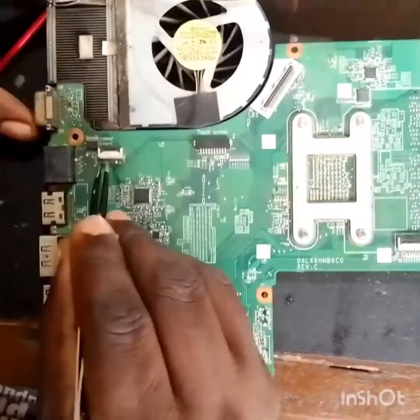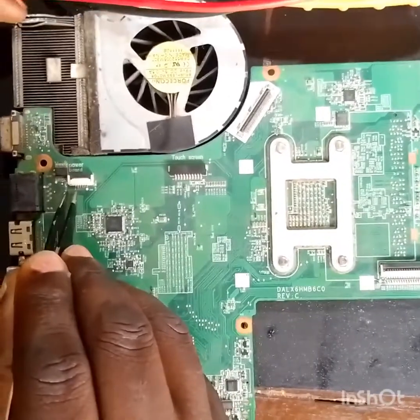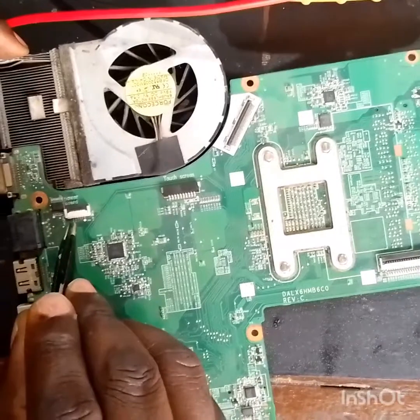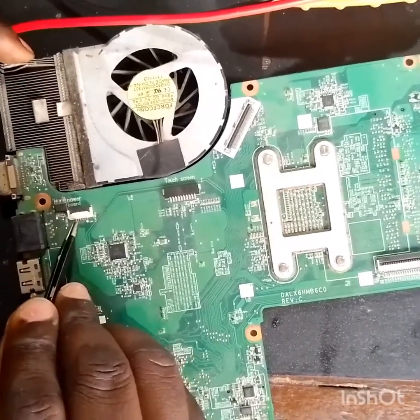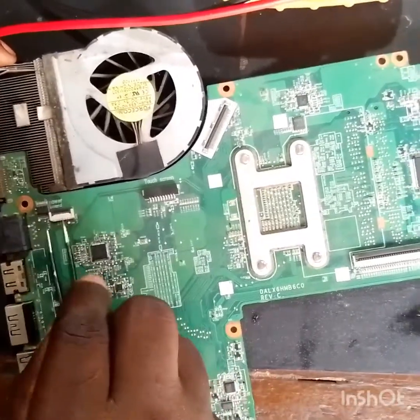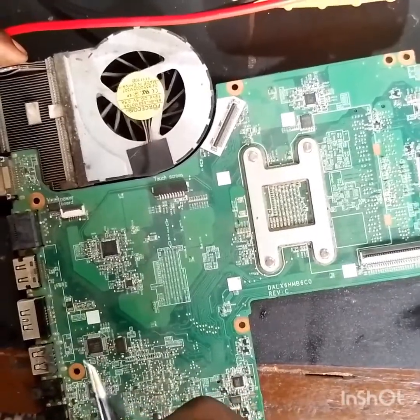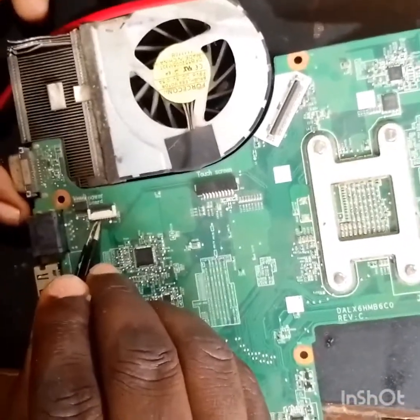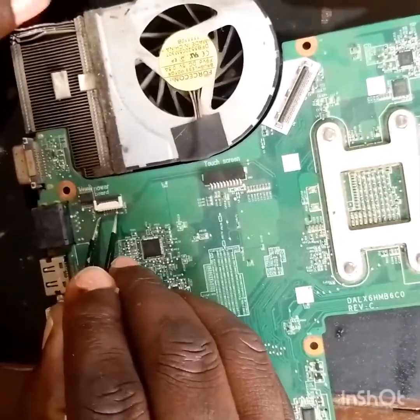These are the switch ports. Try to bridge it because the whole voltage is completed. That means to say our switch is the problem. Our switch is the problem.